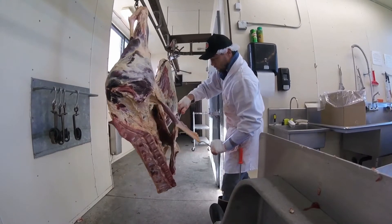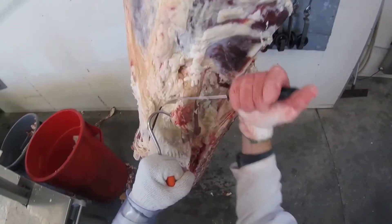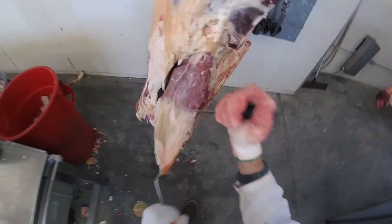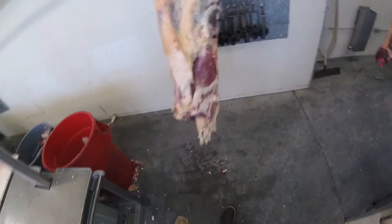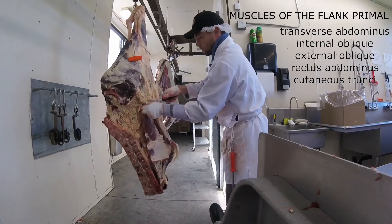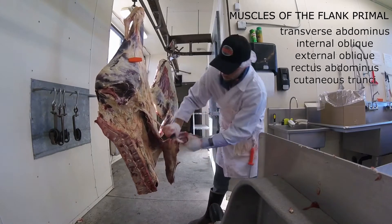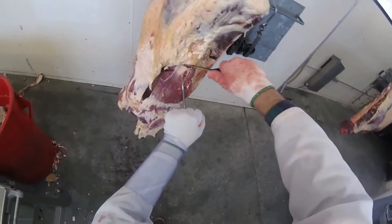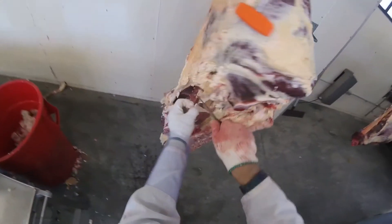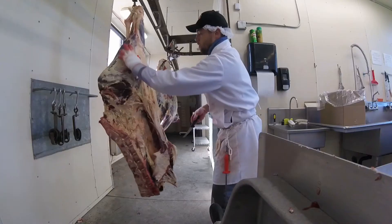Now why am I peeling the flank steak in this way? Why do I even bother with the matambre cut? I could remove the entire flank primal, throw it on the table — wouldn't that be easier, quicker? Well, yes and no. The idea of easier is a very relative idea. The specific situational demands of our work environments will dictate what we do at the rail and at the cutting table. In this case my cutting team prefers that I peel the flank at the rail so they don't have to mess with it on the block. I'm cutting as part of a team so we have to cater to each other's preferences. The goal is a smooth workflow and high quality result in the package. The details of how we reach this goal will look slightly different on a case-by-case basis.